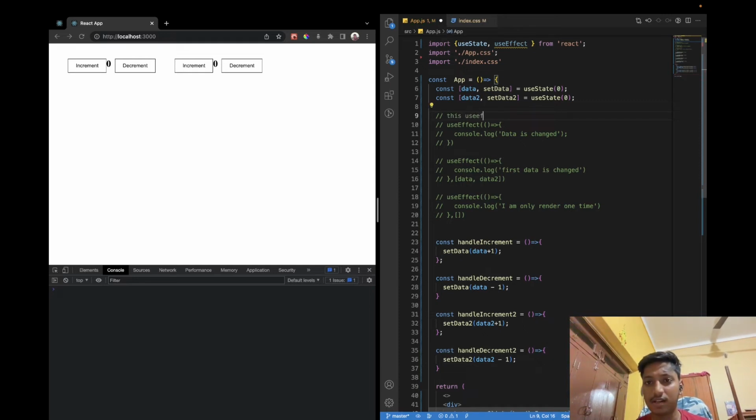This useEffect will run whenever our component will render.